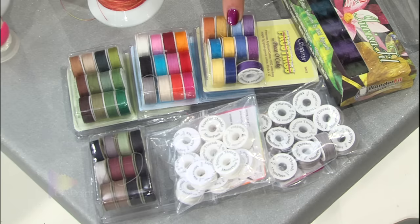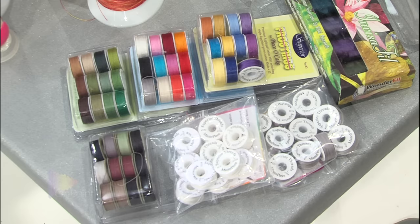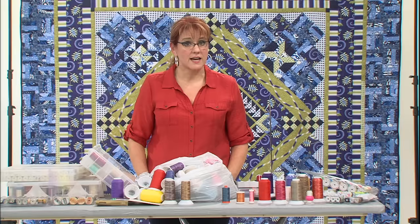The pre-wound bobbins might work in your sewing machine. You have to try it out. It's not going to work in all the sewing machines. In my sewing machines, the pre-wound bobbins work great. That's a great time saver. I don't have to take the time to actually wind my bobbin anymore. I just grab another pre-wound bobbin.